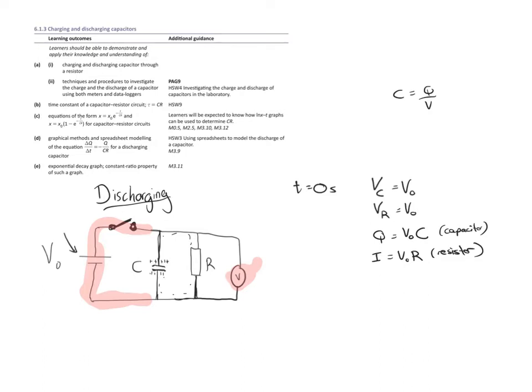Now the charge on the capacitor decreases over time, because we said that it's going to discharge. So over time, the overall charge is removed. It balances around in the circuit as it goes through the resistor. We also know that current is the amount of charge flowing past a point per unit time. So that's another quantity that will decrease with time. So these two quantities are decreasing with time.